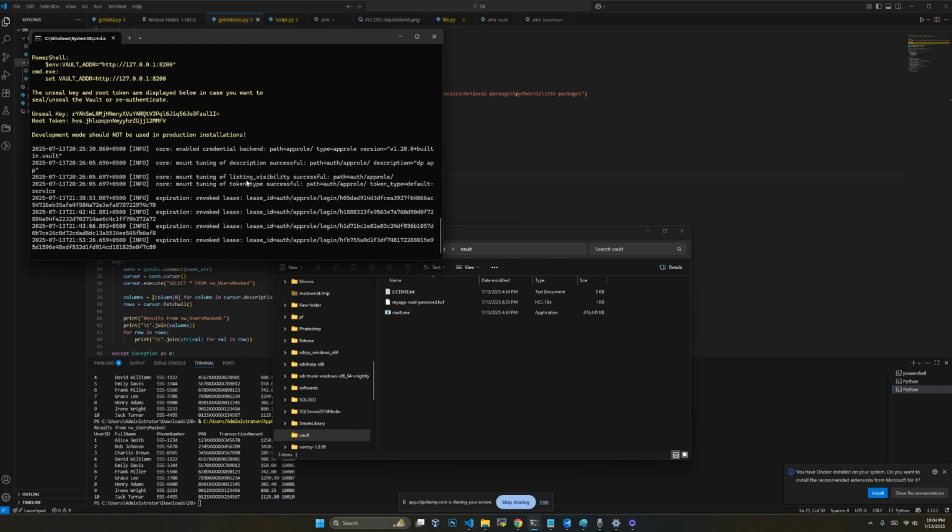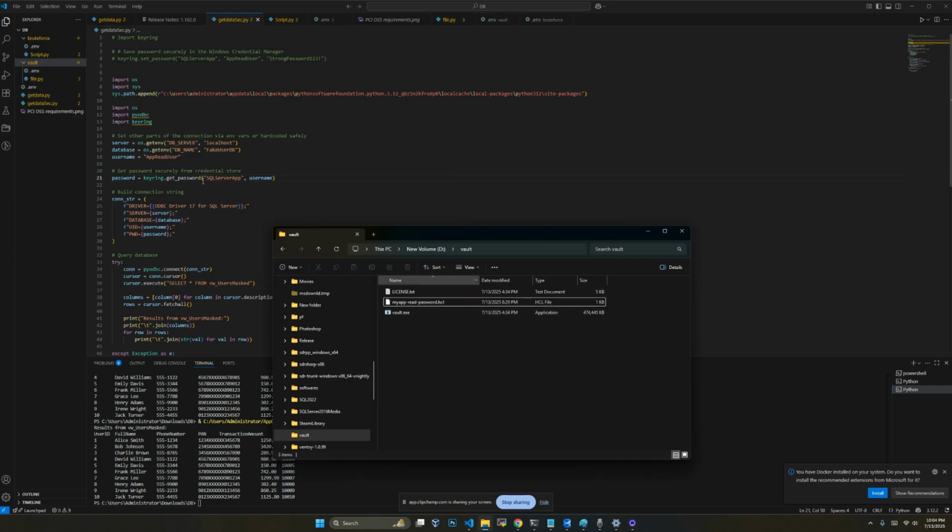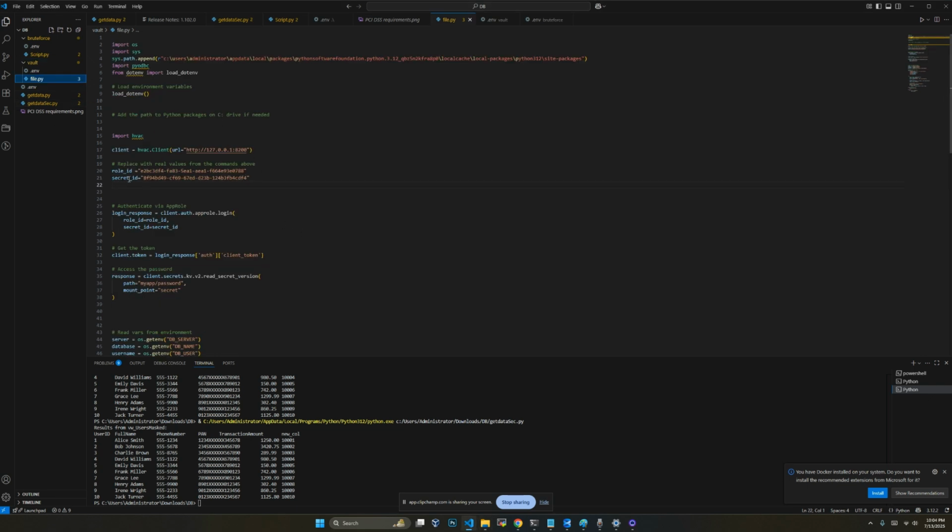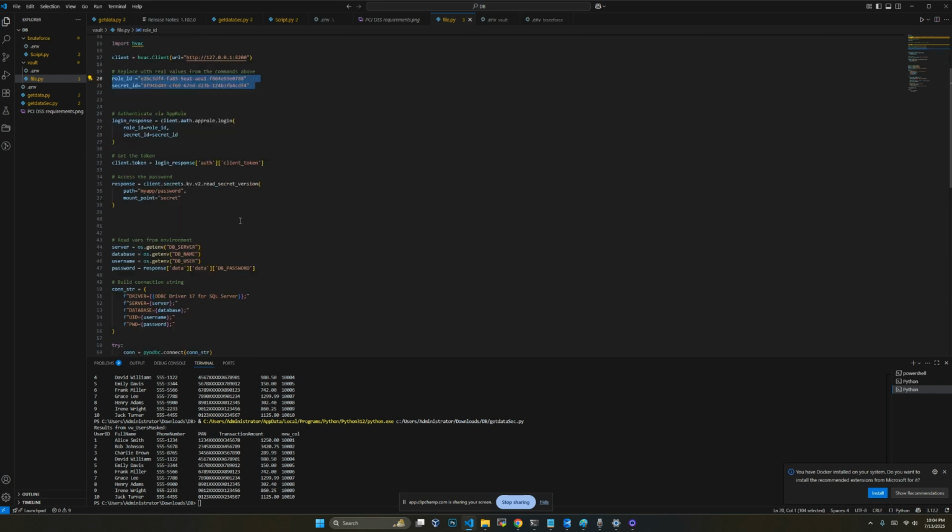The only difference is that dev is in memory and it has a lot fewer hardening features than the production server has, right? But over here, the major thing that you would look at in the vault file, right, is the role ID and the secret ID. Now, a good practice would be to actually store this into the key manager that we're talking about, so that no one can just see these, because as soon as you have access to this, you can just call this and get the secrets.